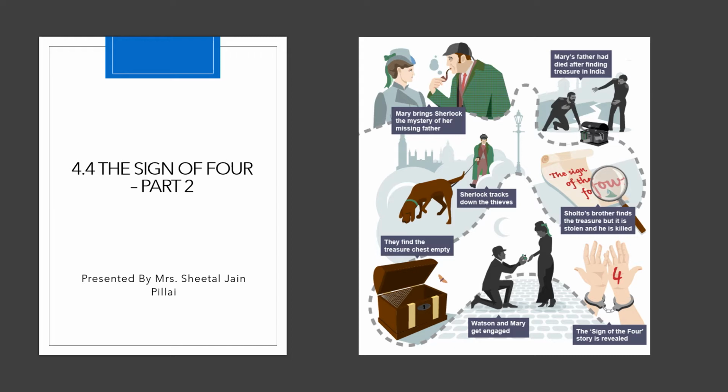In part 2, we will be discussing the outline of the story, which means what happens from chapter number 1 to chapter number 14, the plot of the story and the synopsis of the story. Part 2 will also have the discussion of question and answers and the brainstorming exercises explained in detail. So please stay tuned while we unveil the story of the Sign of Four, the hidden Agra treasure and the missing Major Maudsley.